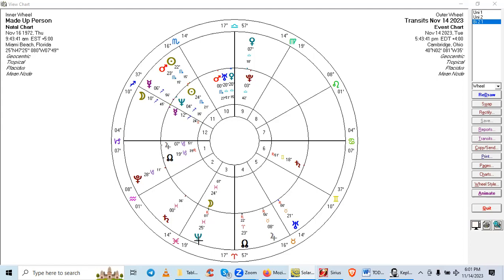This one's Pluto, then the other person's Neptune is over the inner person's Moon. So there's more of that Neptunian energy feeding into that. There's a lot that we can compare with another person. Okay, so this is just another way to use astrology, and there are so many more, but these are the common ones.